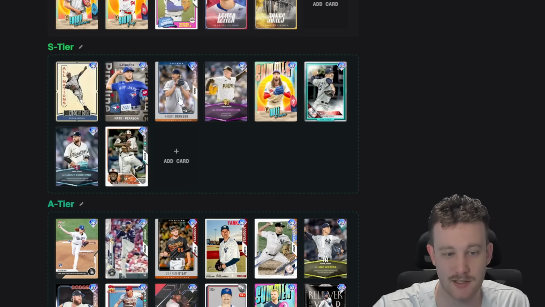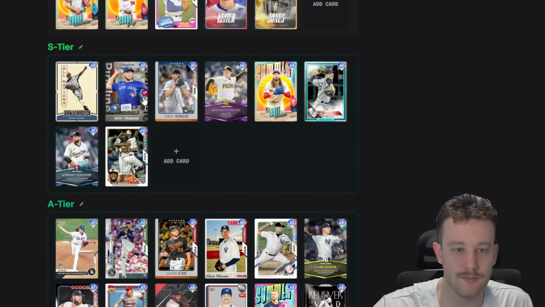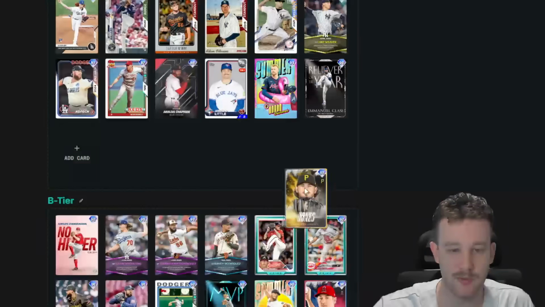Pearson, I'm gonna give S tier. It's not a strong S tier. I think for the most part, if you are running Pearson, then you're replacing Randy with him. So I think he makes the best 5 in the game, but you kind of have to choose between one of those 2.